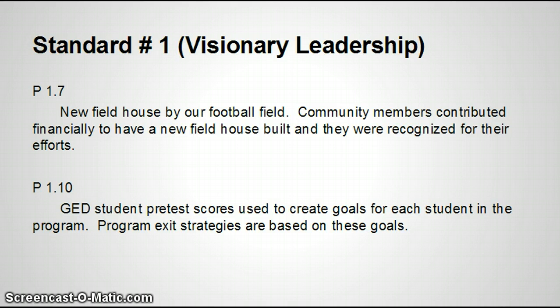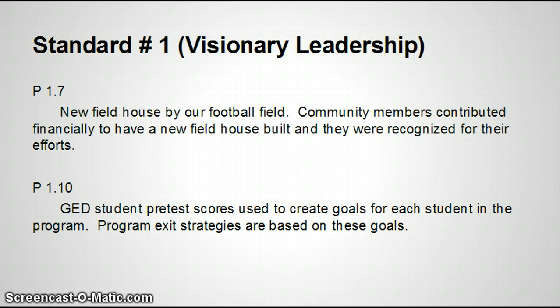With this, the example that I chose here in Scott City is a couple years ago we decided to build a new field house for our football program, by the football field. This was a real good community effort. A lot of people in the community donated to the construction of this, and as a result, they got a personalized brick laid out there that indicated who they were, family of such and such player from such and such year.